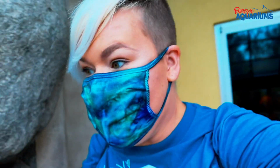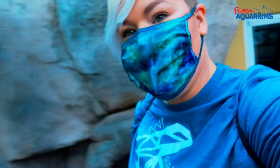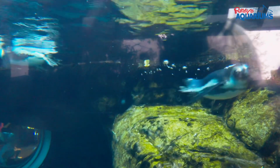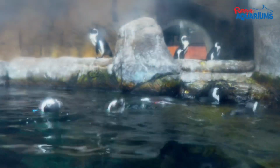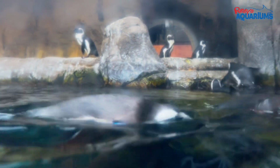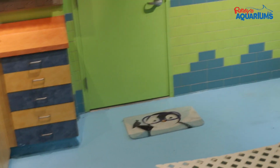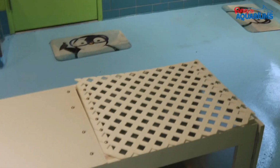Okay guys, so now we're gonna move outside to the penguin playground outdoors. It is raining, but it's covered, so we're gonna make this brief, but at the same time get to see the cutest playground of penguins ever. Now in here, guys, they have all the necessary things that we would need for taking care of the penguins, and they actually do some different things in this area so that you can see it.